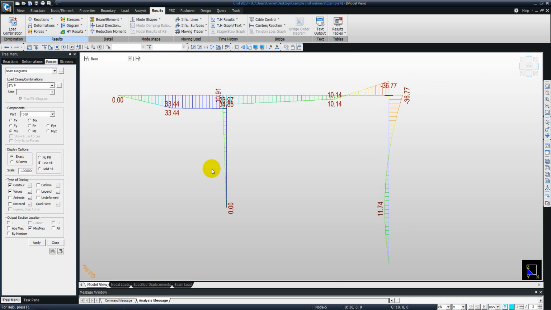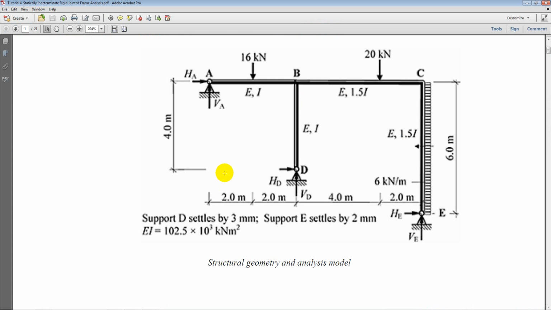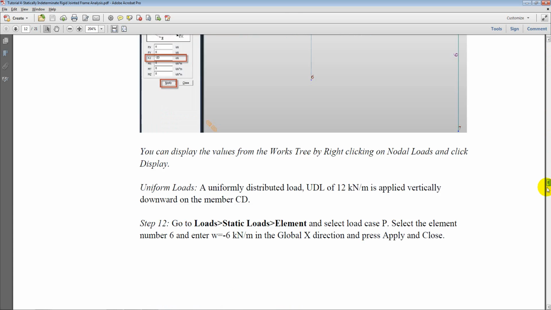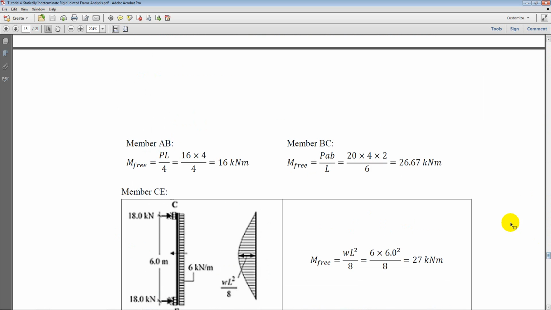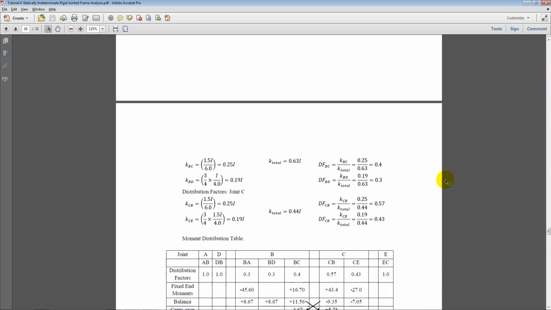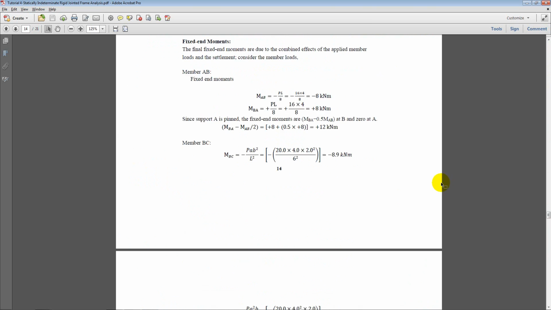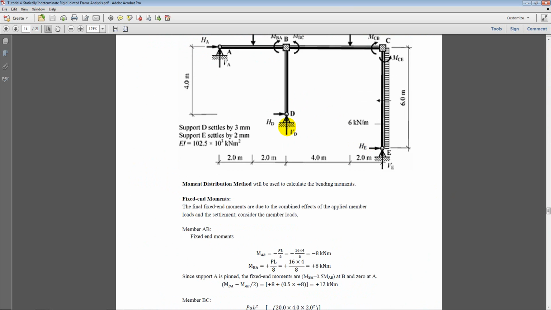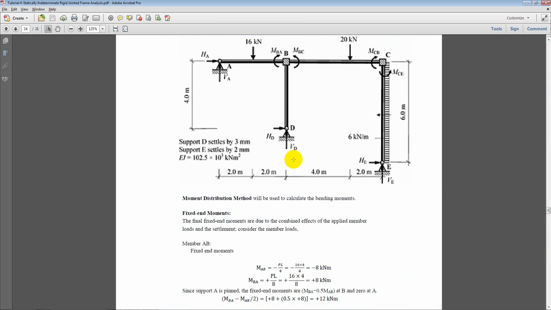Let us now see how we can correlate these results with the actual hand calculations. So I'll go to the hand calculation straight away. Since this is a statically indeterminate structure, we can't solve it directly using the three equations of equilibrium, that is vertical, horizontal, and the moment equilibrium.